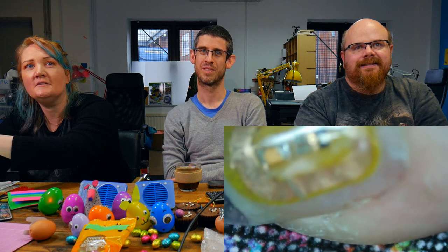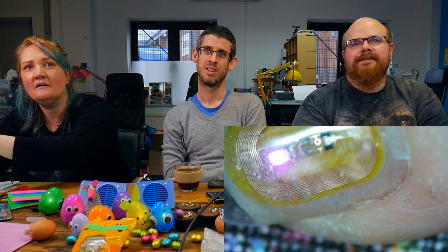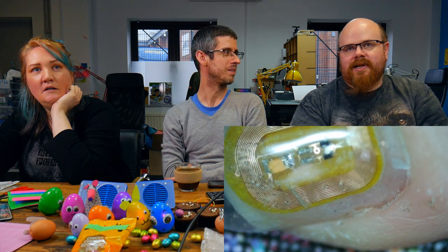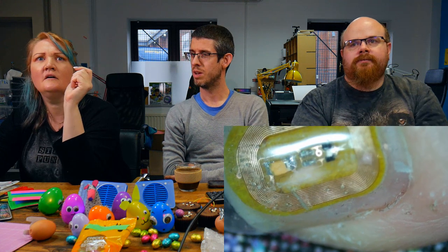Oh, goodness me. Why can't we mount our cameras the right way up? Everything's back to front and side to side. I can fix that eventually. Well, you'll just have to assume it's not working. We can see it flashing, but I wanted to see the actual chip. Oh, there we go. Chip and my disgusting finger and all the fluff off my jumper too. There's a reason human eyesight isn't better. You don't really want to look at your nails.